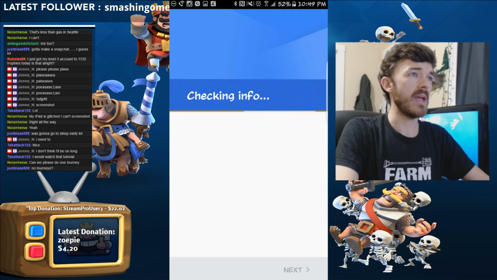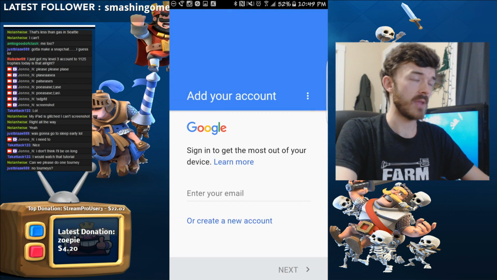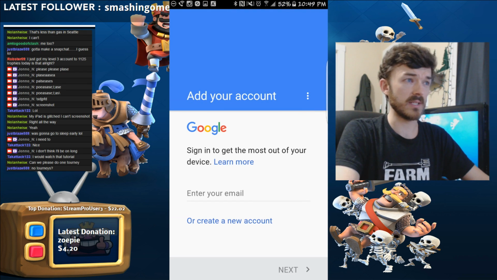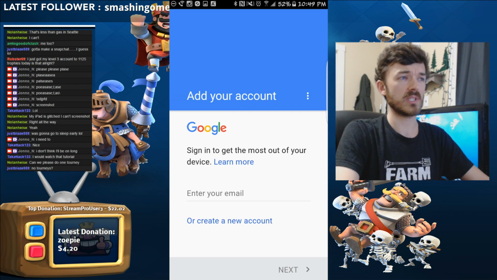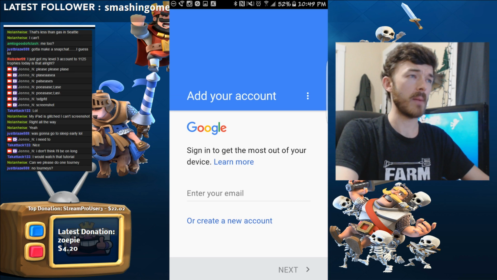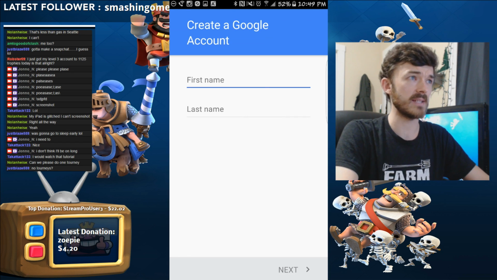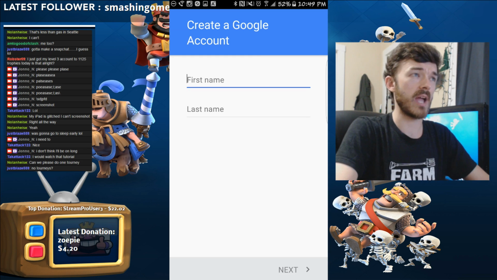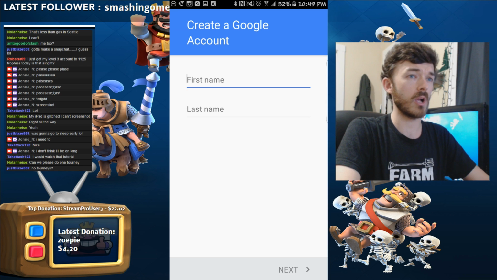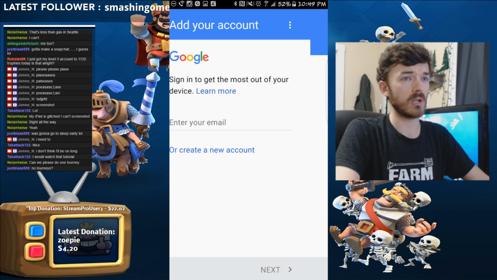So you may already have a Google account, and then you can just log into your existing account. Or if you don't have an account, you can go through the steps to create a new account. So I'm going to go ahead and click on create a new account right now just to kind of give you guys an idea of what that's like. But I'm not going to go through the steps because I don't need a new account. I already have an account that I'm going to log into. And it's actually already logged in for me.